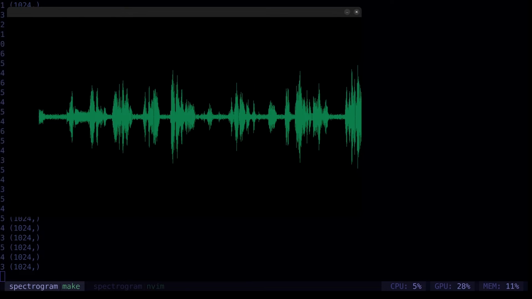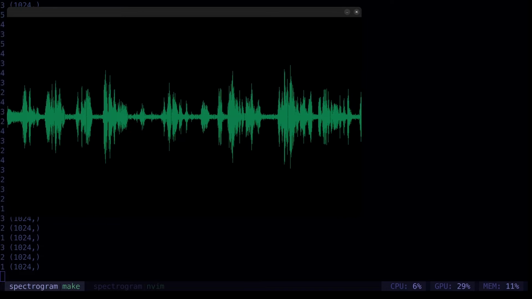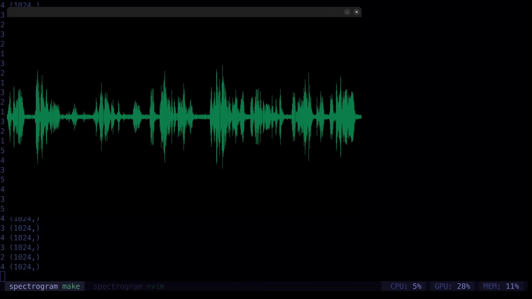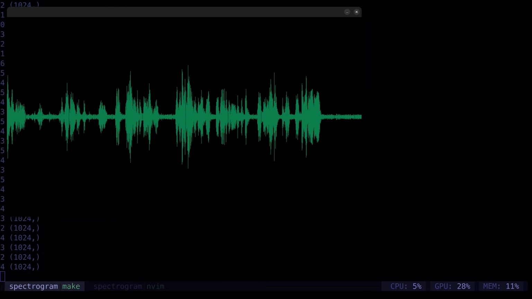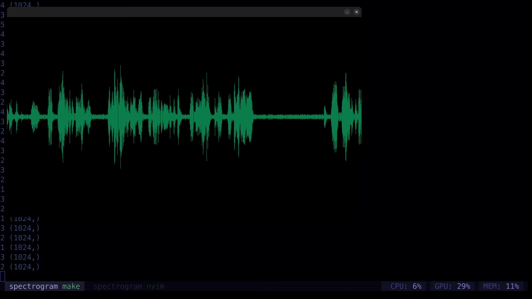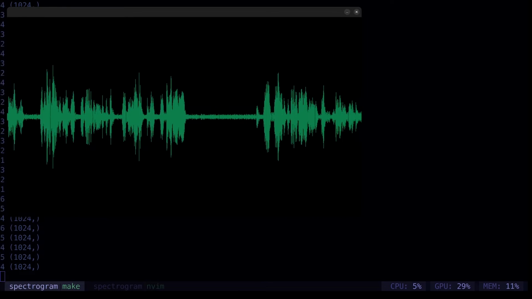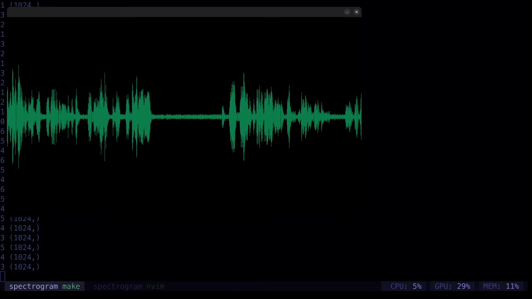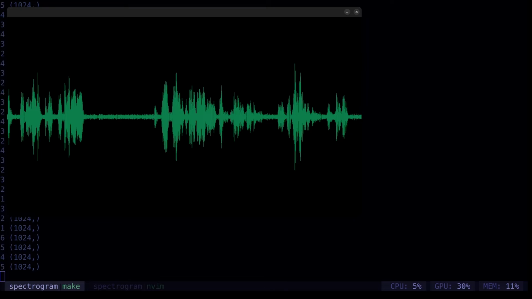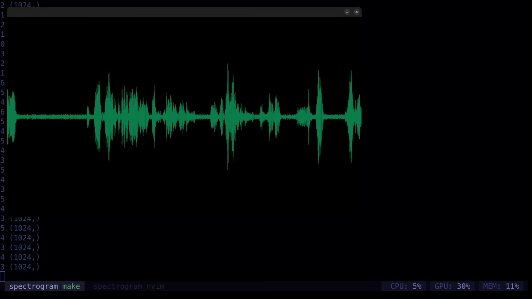We have the ability to get it from our microphone, and we also have the ability to get it from a file. For the remainder of this, we'll probably just be using the microphone. We probably won't be using the file anymore. And the microphone is a lot cooler anyway, in my humble opinion. So next we need to get to our spectrogram.